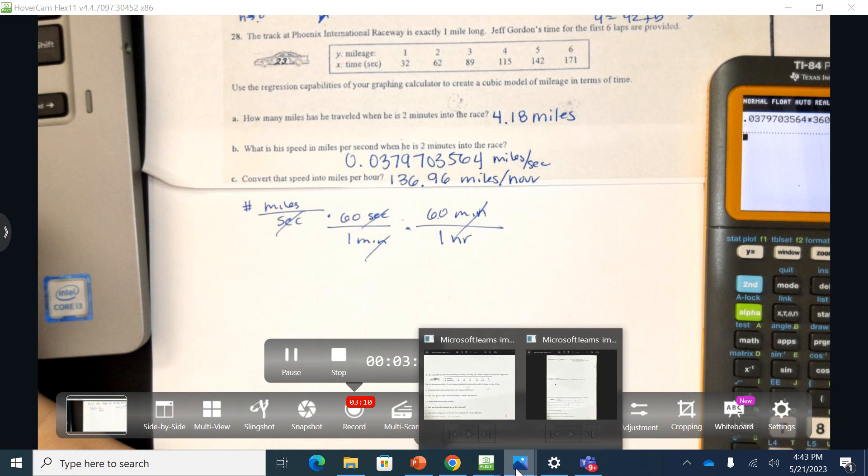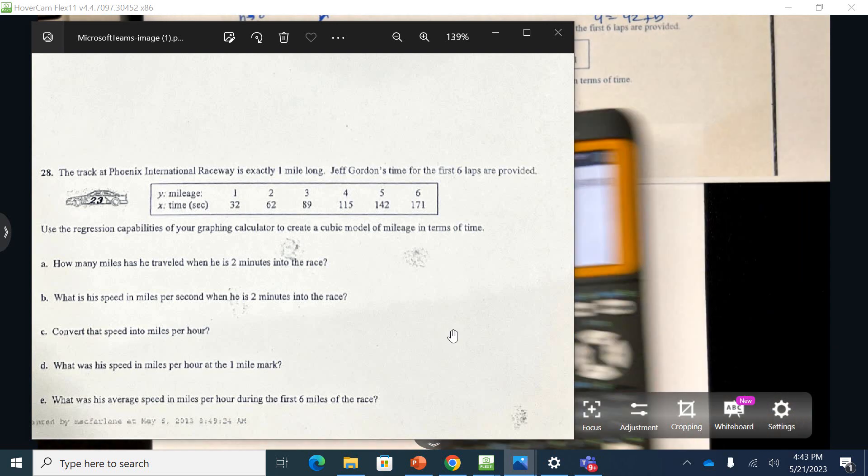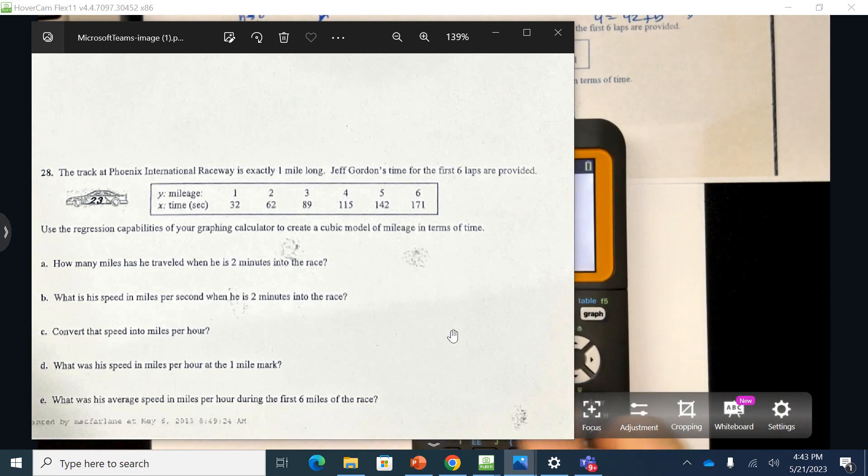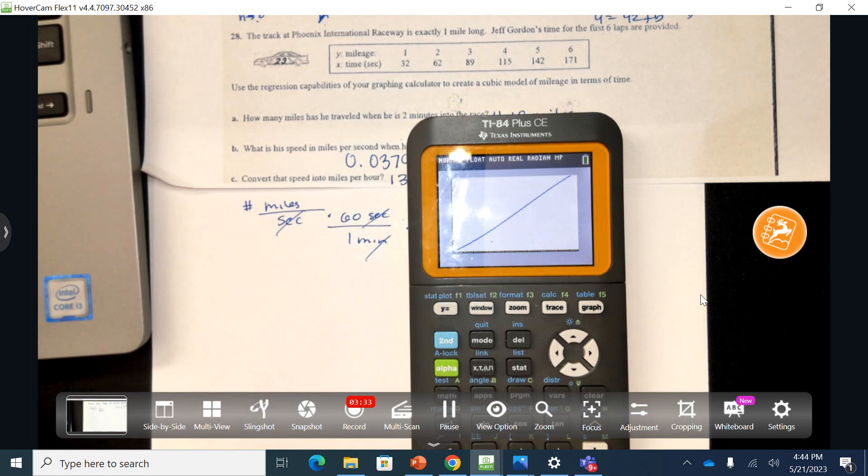Let's glance right now at question part D. What is instantaneous speed at the 1 mile mark? And we can see 1 mile matches up with 32. 1 mile matches up with 32. So let me come back here, and let's clear out what I have, clear out what I have, and let's go back in. Oh, I did not clear. Let's try that again. Clear drawing. There we go. All right, coming back here.